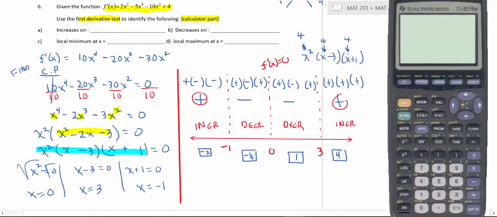So we're increasing like this. Remember, these things are open intervals, so we're going to write this as increasing on the interval -infinity to -1, union, and then picking up at 3 to infinity. Decreasing is going to be in these two places. Now at 0, the derivative is 0, so you have to exclude that and break this down into two intervals. So you're going to write this from -1 to 0, union, then from 0 to 3.